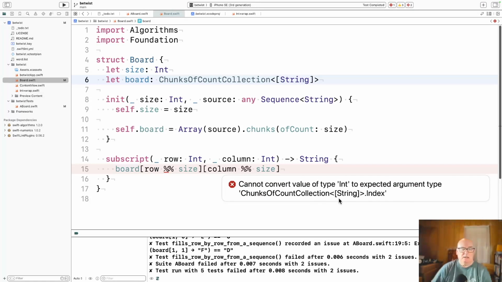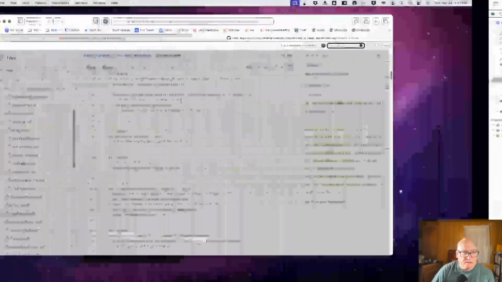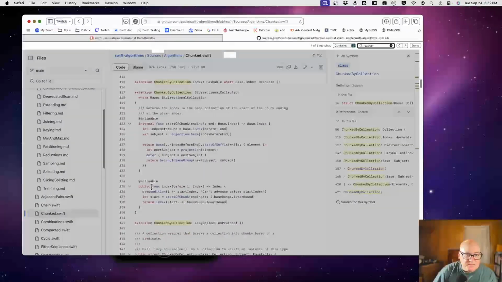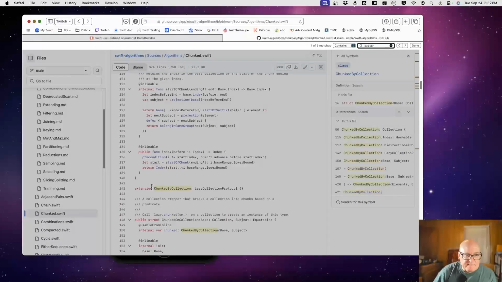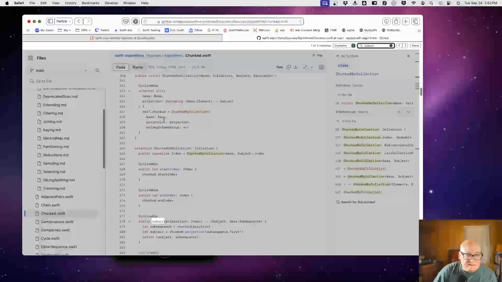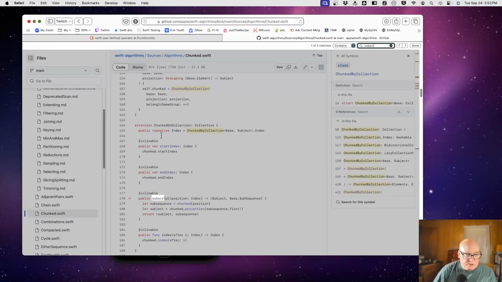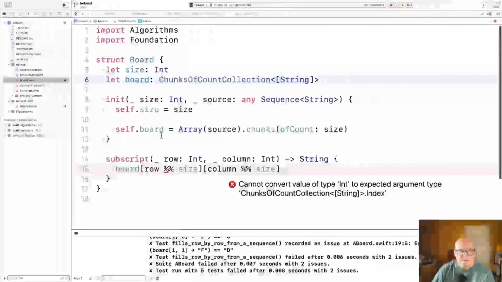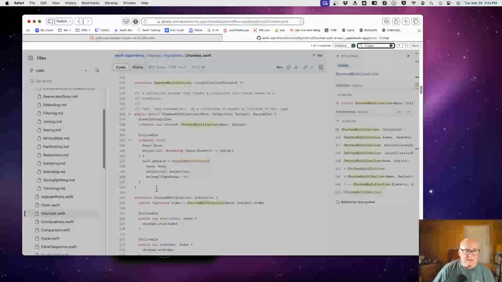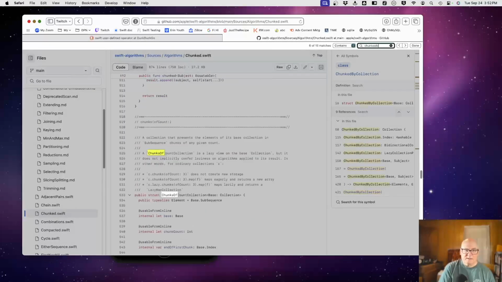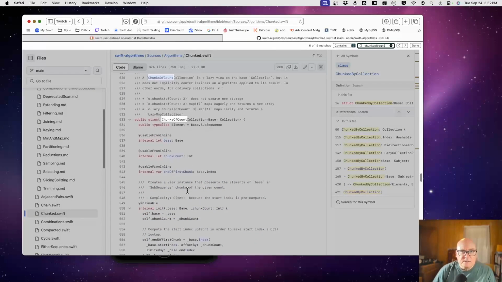Huh. So board is a chunks collection. I thought the index... He has a subscript. Oh, chunked on collection, but this is a chunks of count collection. It's getting more complicated than I want. Does not implicitly confer laziness on algorithms.